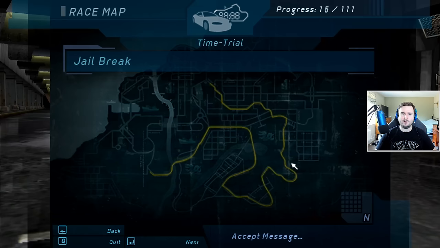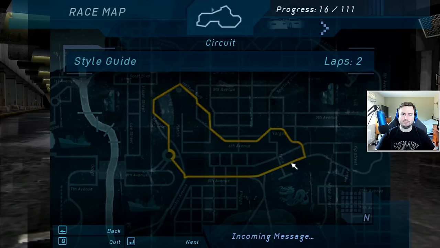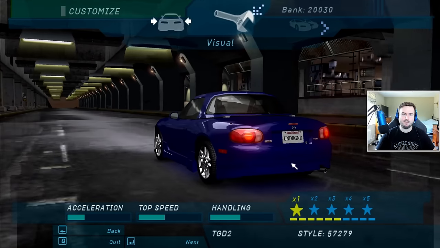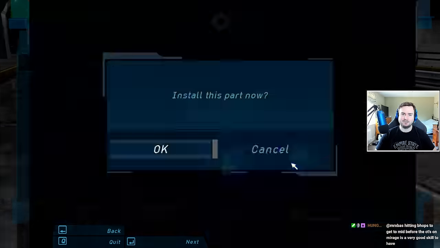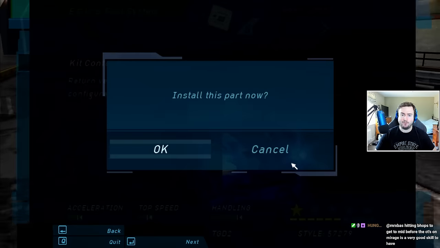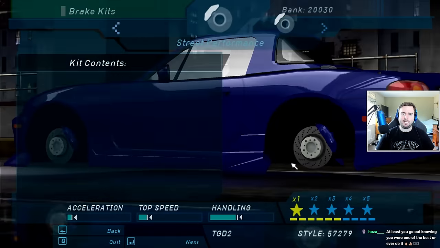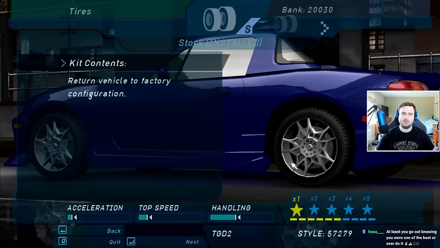Excellent. Time trial, right? I have to refuse this, right? Nope, don't want. Oh, wait. Almost messed up. We almost broke the run once again. I'm only allowed to use the performance upgrades on the races, which force you to use the performance upgrades. Right, that is everything, yes? Installed, installed, stock, installed. Yep, we're chilling.